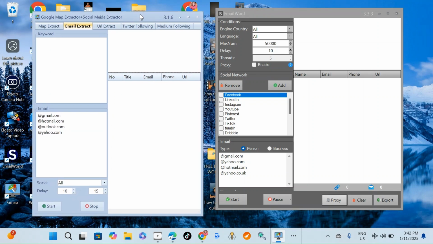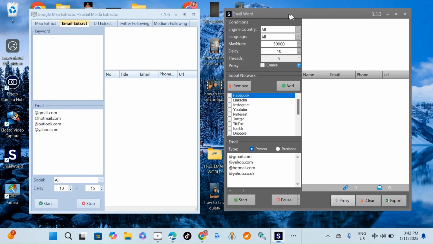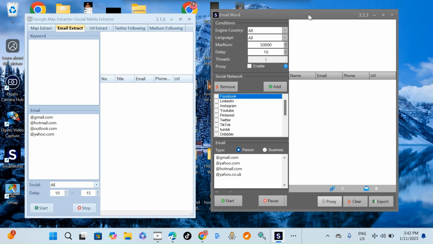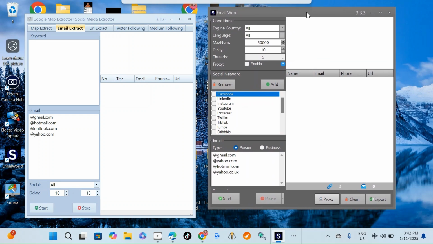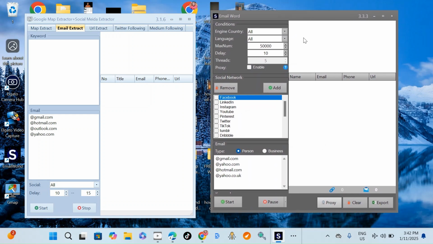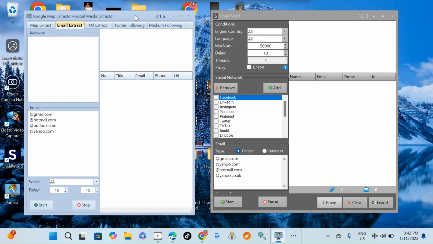This is how to use our two email extractors, and this black one is Pro. So you are going to see all the features and the benefits of the Pro, and the reason why you should upgrade to Pro or you should use the free one. So let's start from using this free one.